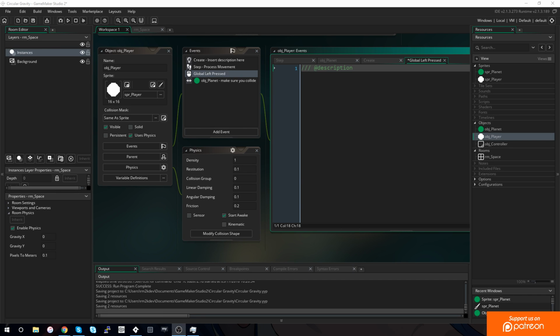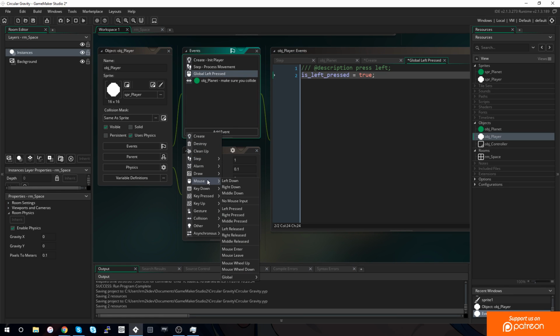So with our mouse left pressed event, we're going to set a flag. And in our create event, we'll just say init player. We'll say is left pressed equals false. Alright, so in the global left press event, we'll say press left. I know this is seeming a bit weird. We'll just say is left pressed, and we're going to say it's true. Yes, the left button was pressed.